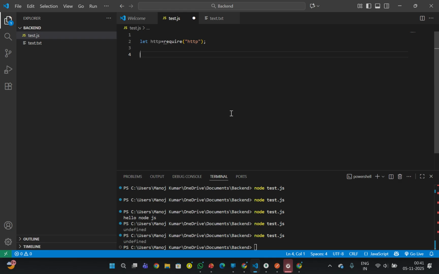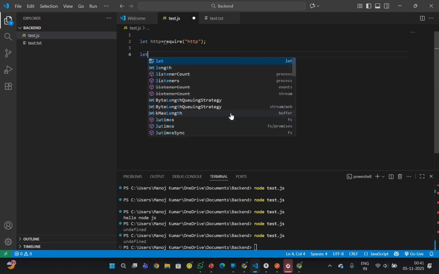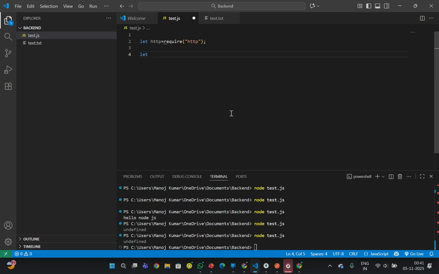After assigning this http to a variable server, http dot createServer.